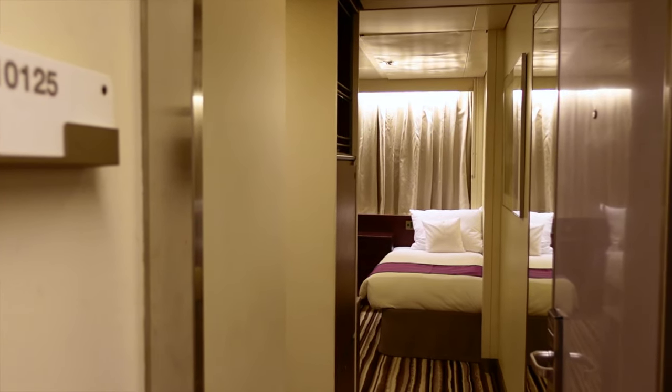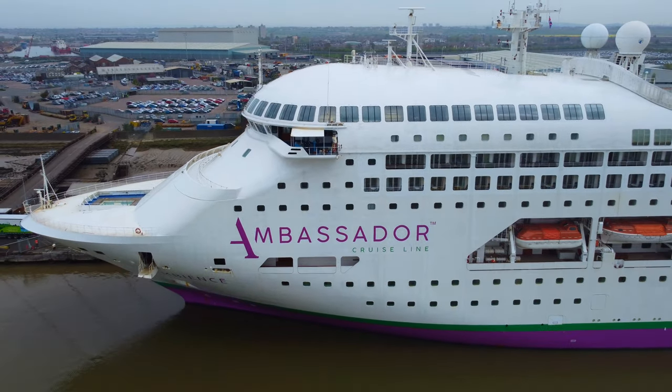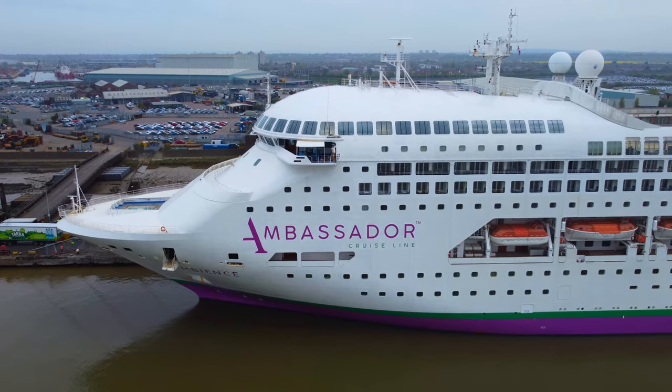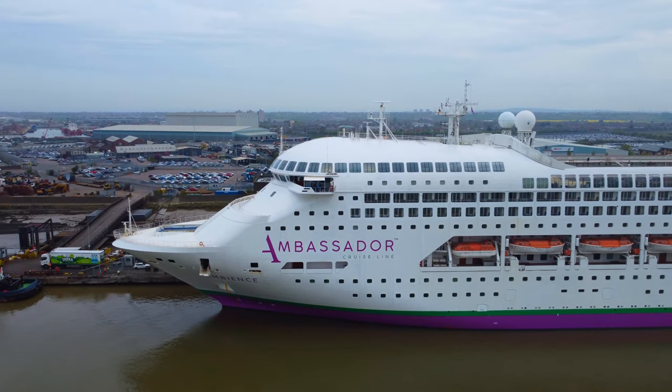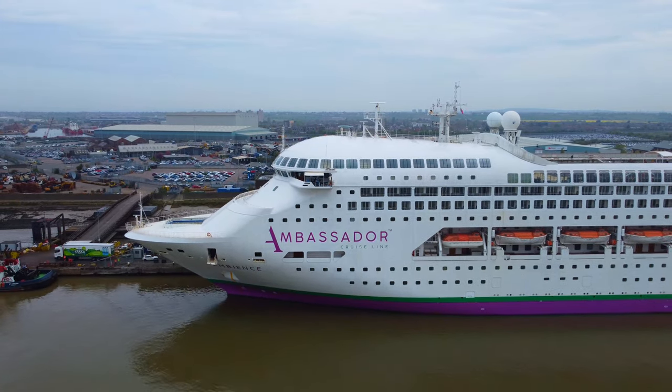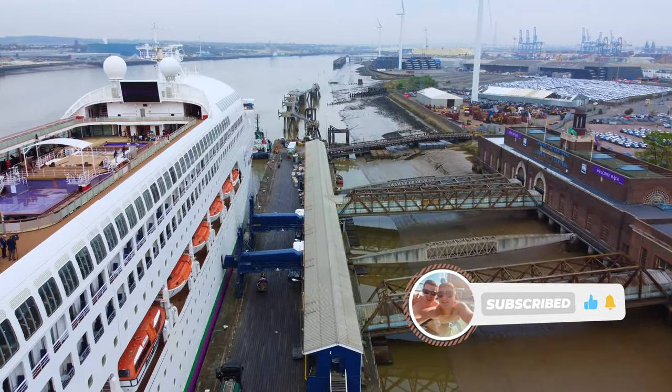Having looked around a superior twin inner cabin, I can assure you that there is no difference in the amenities and facilities you get in both grades of cabin. I'm not entirely sure why you get two single beds in a single inside cabin. It would be nice if they could at least pop the beds together and give a single passenger the luxury of sleeping in a double bed — they are paying a 60% supplement after all.